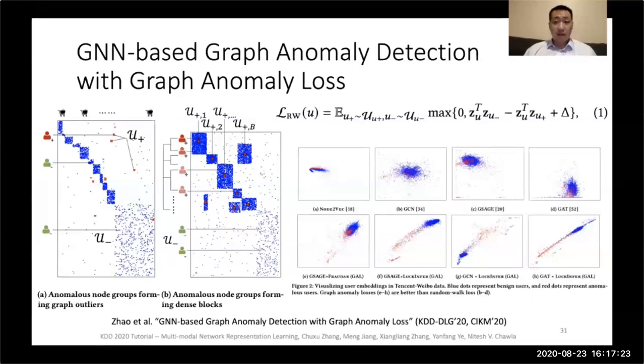Actually, all kinds of unsupervised graph mining algorithms can provide pseudo labels of the nodes for us to build a loss function to train the model, right? So here you can see we can try Fraudar, we can try LockInfer, which is from KDD 2016, and we try such a kind of graph anomaly loss using the pseudo labels on GraphSAGE. And you can see node2vec, graph convolution networks, or even GraphSAGE itself cannot perform very well, right? They cannot split the red nodes, which are the suspicious nodes, from the majority. While if we apply this unsupervised algorithm-based loss, based on the pseudo labels, from the validation you'll see the embedding can perform much better, right? So that's why we introduced this graph anomaly loss for GNN unsupervised anomaly detection.